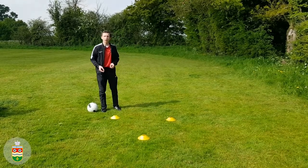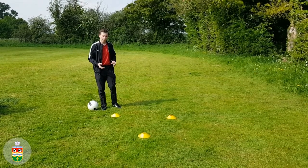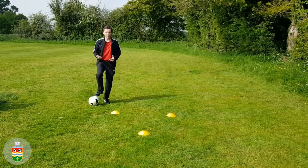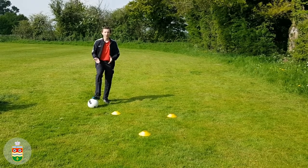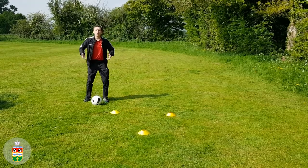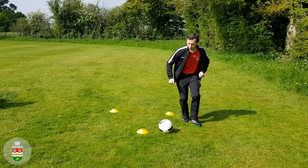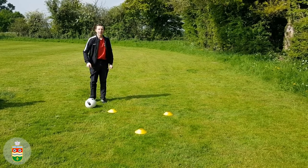For right footers, make sure you're looking where you're going as you come back. One of the common mistakes on the drag back is standing on the cones because you're too focused on dragging the ball back and not looking where you're going. Once you've got the feel of the ball underneath your foot you should be able to take a look, see which way you're going, and come back to the start. Once you've mastered each of the three movements, try to speed it up — inside of the right, outside of the right, then back to the start, and carry on.